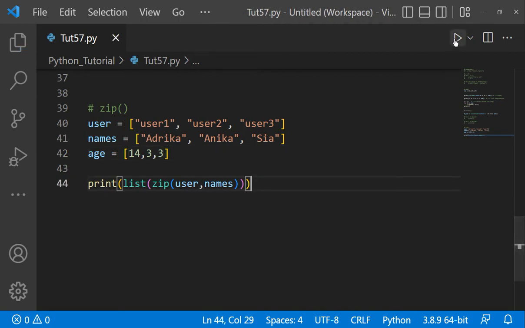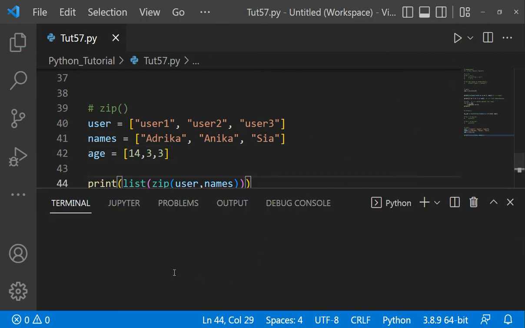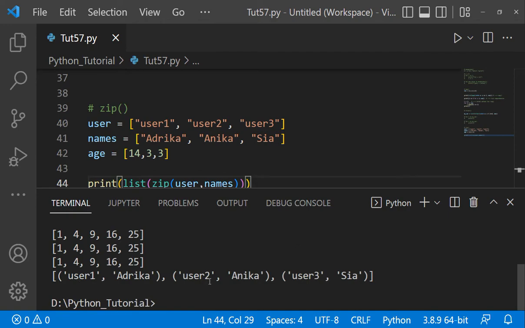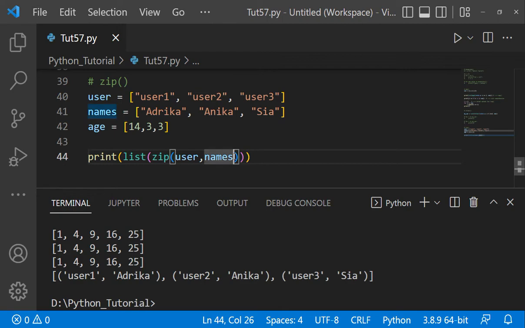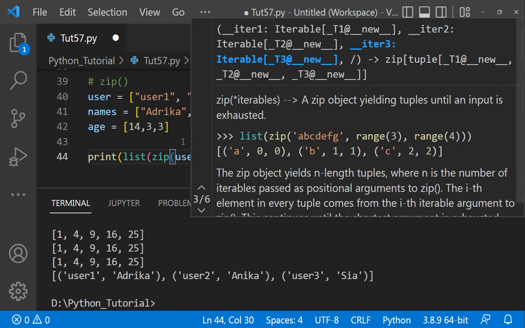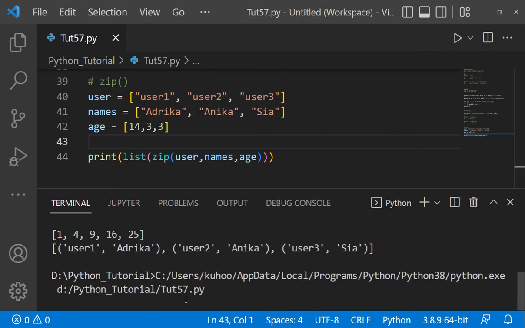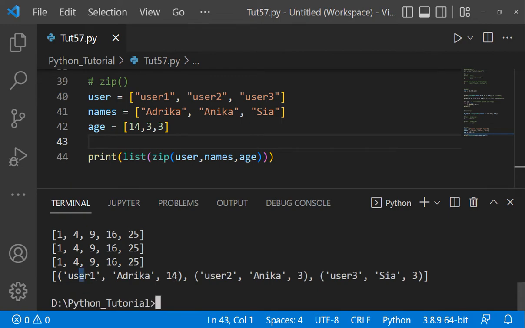Okay, so we haven't zipped it yet, so here let's write age also. See, user 1 Adrika and 14, user 2 Anika and 4, user 3 Sia and 3.